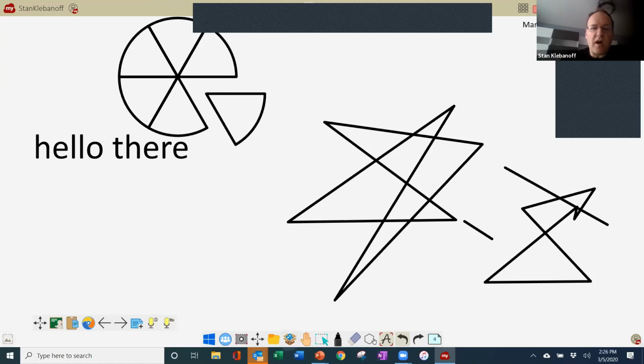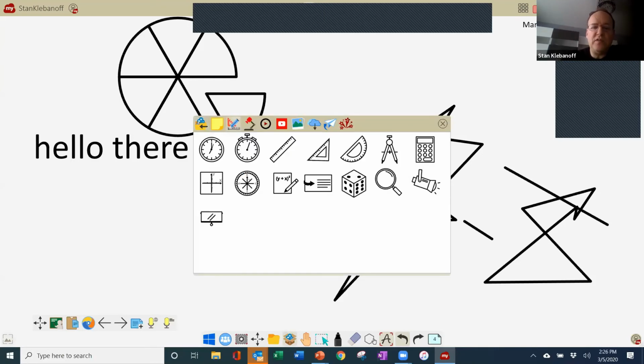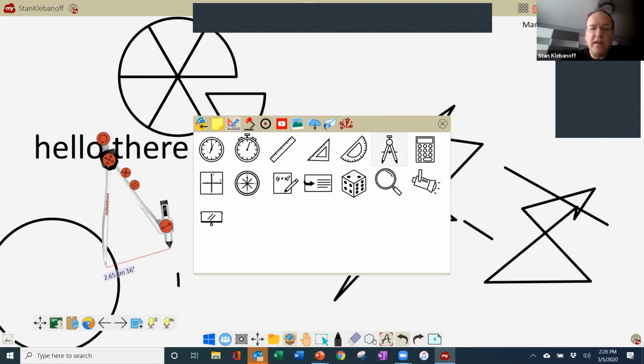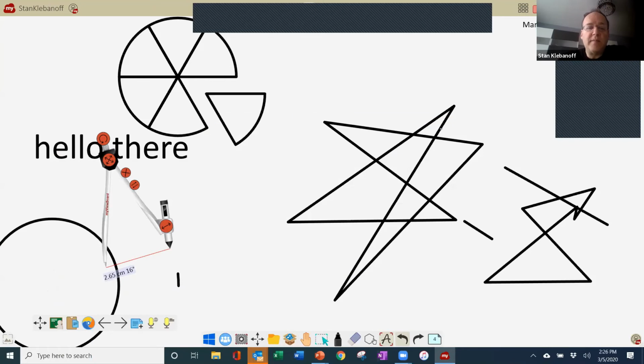Inside that magic box are things like math tools. All the usual math tools are there. Like you just drag and drop them. You can put them on the screen, use them, graphing, dice, just like in Smart Notebook. If you're used to Smart Notebook, they're all there. But let me get back to one of the main features.